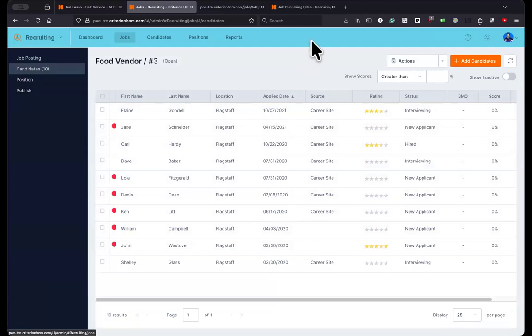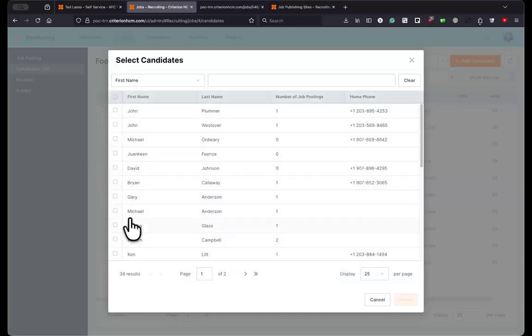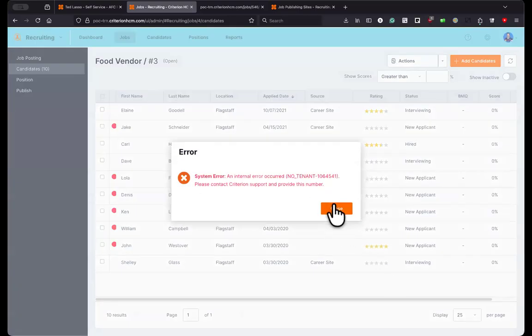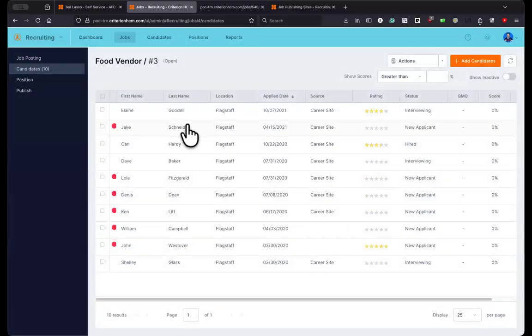Now, we are going to have a training on candidates. In fact, next time is our candidate one. But I did want to point out that you can add candidates right here. What that means is that if you already have a candidate in the system, it'd be a good fit for a food vendor. You can go out there, find that candidate, and add them in. So if I come in and I say, Joanne would be great for this, I can add her in. There might be an issue, but I can add somebody in there like that.